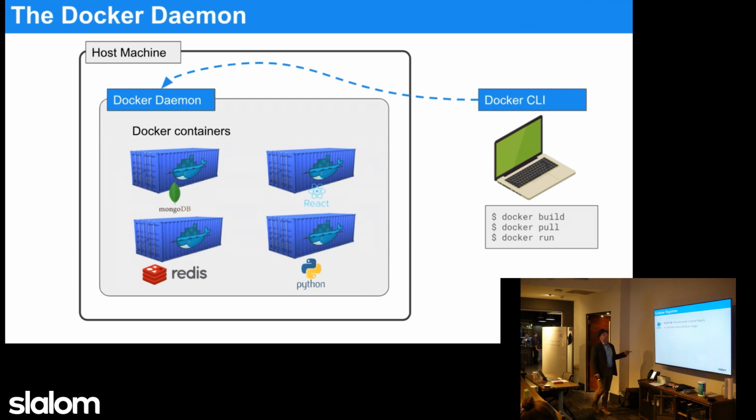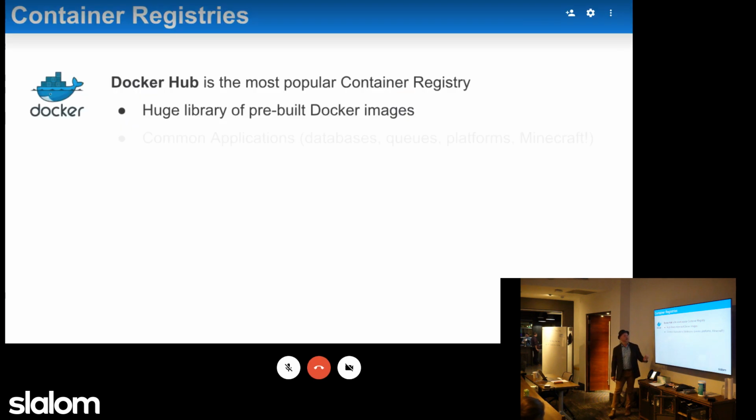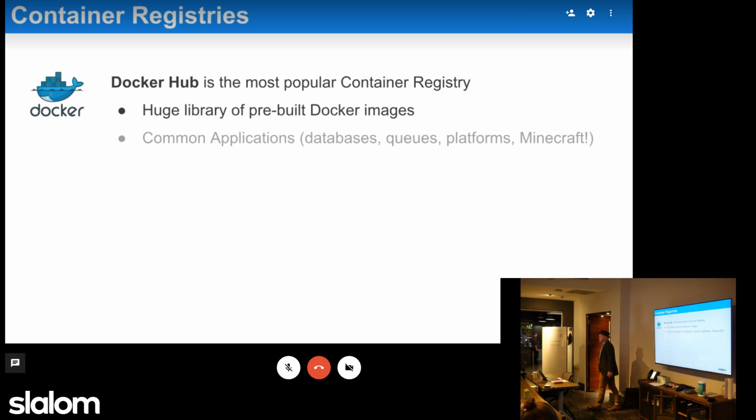But Docker Hub has a huge library of pre-built Docker images. It's got common applications pretty much available out of the box. We're going to use two of them today. It's got pre-built images for running most languages, and most operating systems, so Ubuntu, Debian, CentOS, Fedora, and so on. Pretty much everything that you want to run is available as a Docker image. So far, I haven't found anything that wasn't available in Docker other than my own app code.